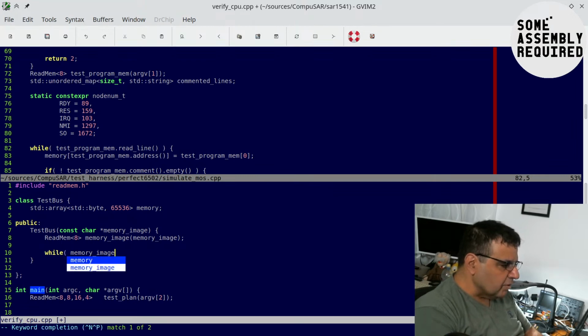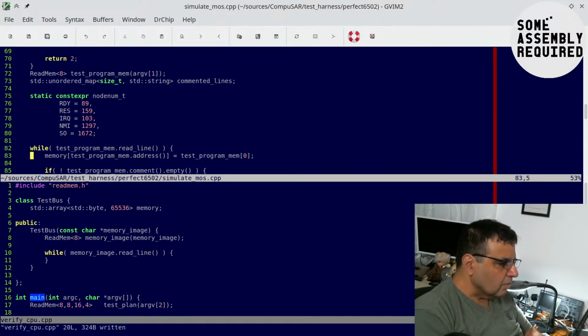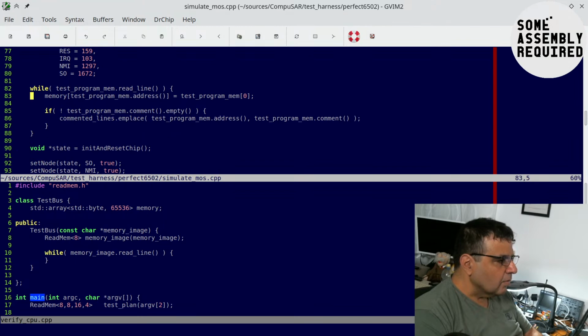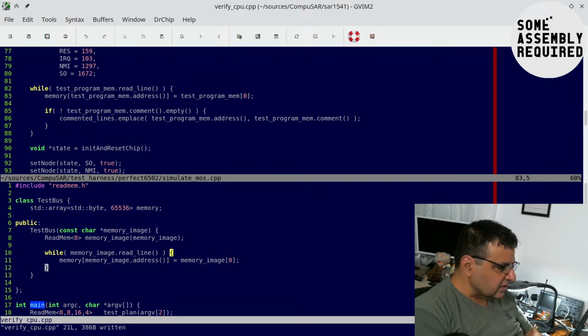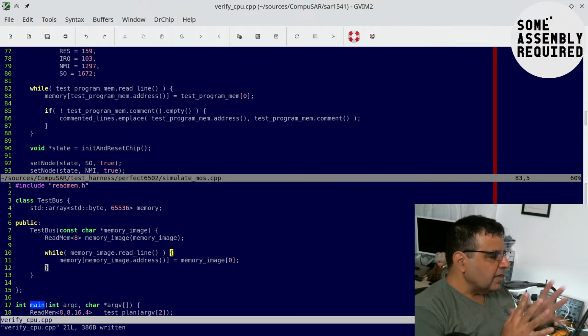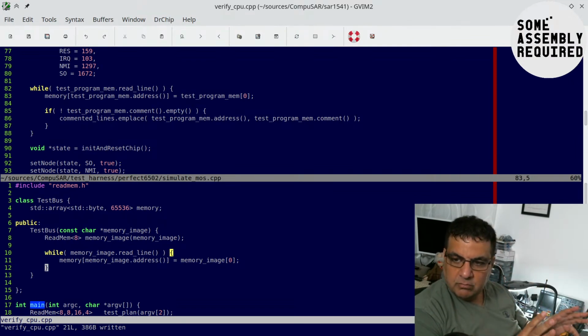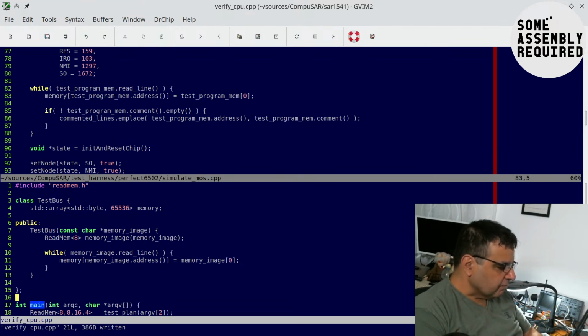While memory image read line, and pretty much this line as is. So memory at memory image address is memory image index 0, because that's the only one there is. So that initializes the memory. That should work.